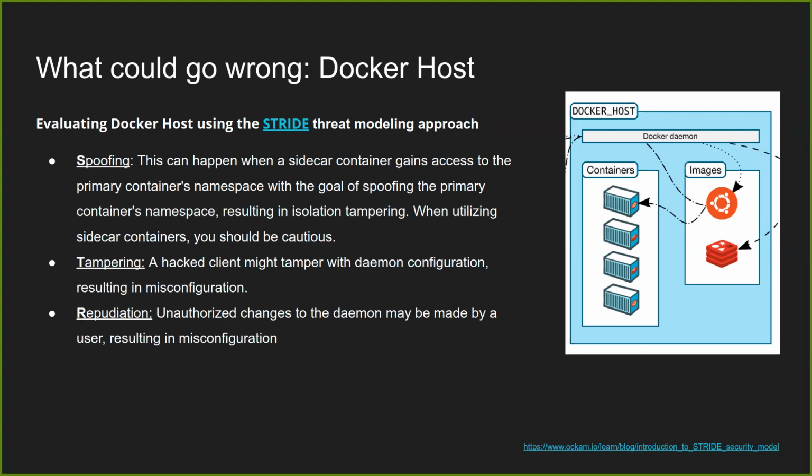Repudiation. Unauthorized changes to the daemon may be made by a user, resulting in misconfiguration. I've had this firsthand where I modified the Docker service, so docker.conf, modified it, added a few arguments in that. Obviously, if I can have access to someone else's system and modify that, then it's a serious issue, right?